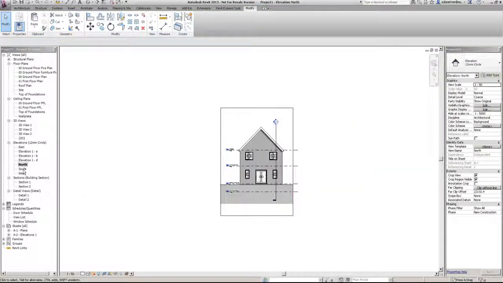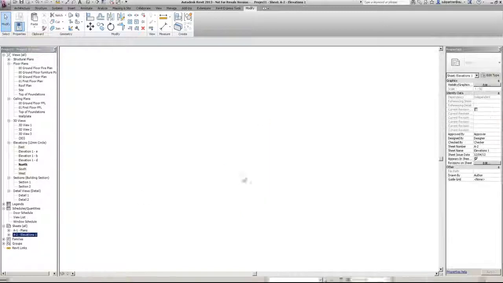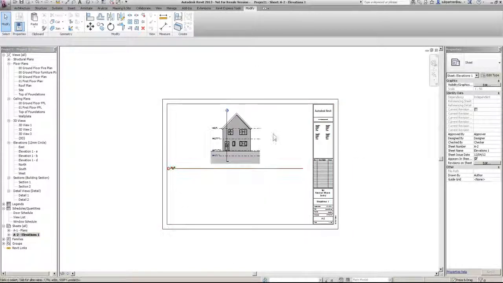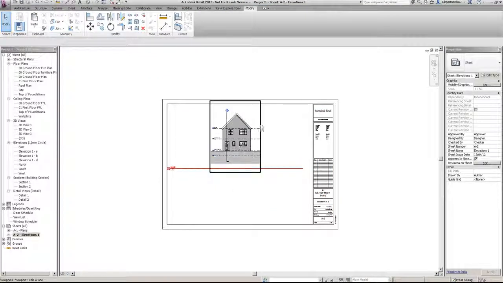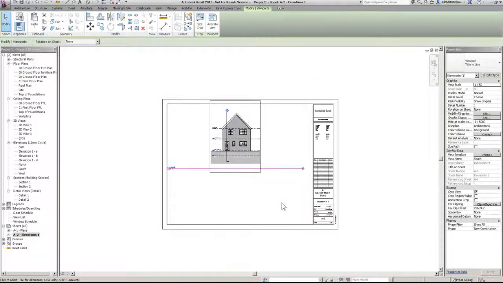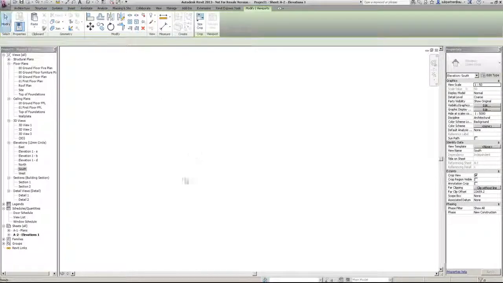Fantastic. Okay, what I'm now going to do is select each one of those and turn off the crop region visibility, because that just turns off the line around it. So when I go back to my elevations, there we go, that one's now updated. You can sit there and tweak around with this and try to get it to fit again once it's changed, because obviously my line under here is all changed. I find it easier though just to simply replace it on my sheet.